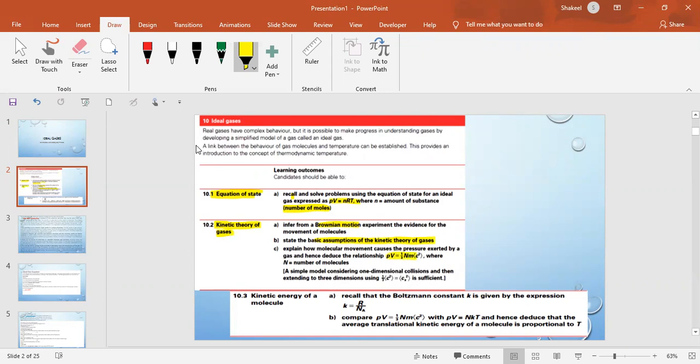And then we have to use that to derive a core equation, which is pressure times volume equals 1 by 3 Nmc square. N is the total number of particles of gas, m is the mass of one gas particle, and c square is the average mean squared speed. And then we have to derive another expression relating the Boltzmann constant, which is k equals R over NA. And then we have to compare the two equations to get a further relation between temperature and kinetic energy. So all this we have to study today.